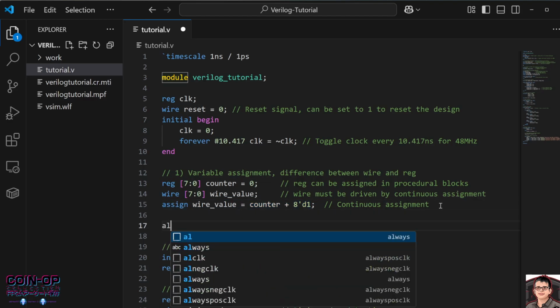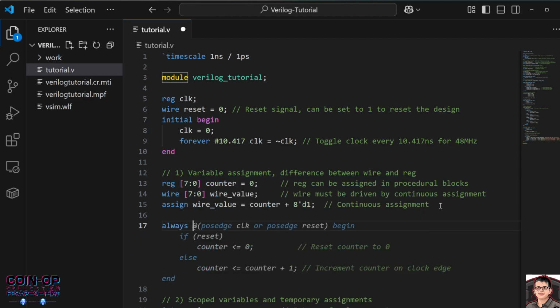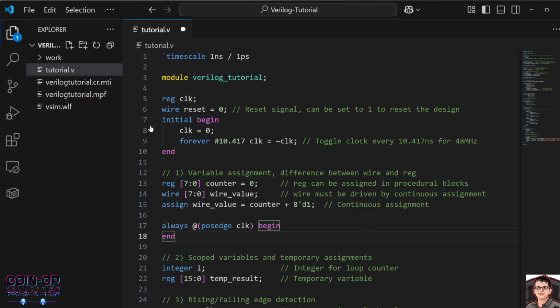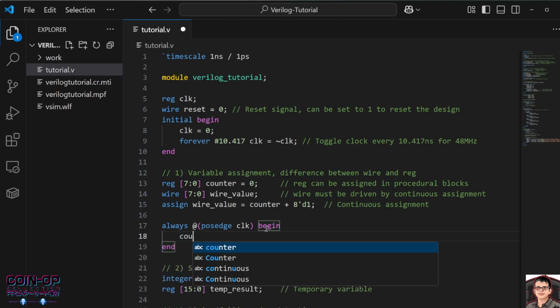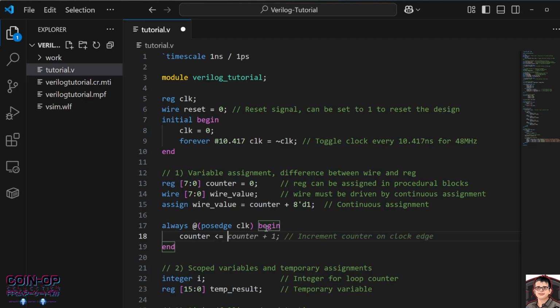First of all, I'm going to show you the regular case. Every time this clock hits an edge, which is every 20.834 nanoseconds, because this is the half period, so from rising edge to rising edge it's going to be 20.834, you can say counter equals counter plus 1.